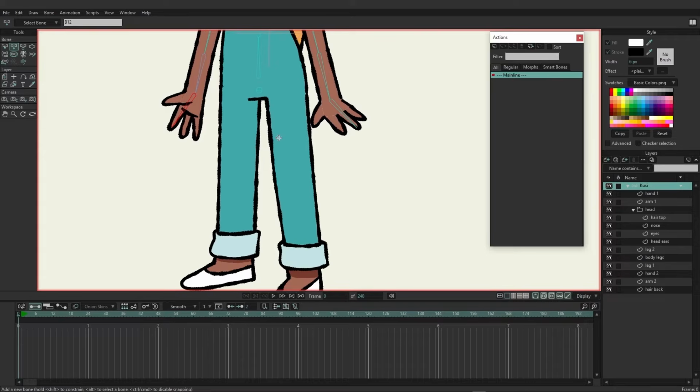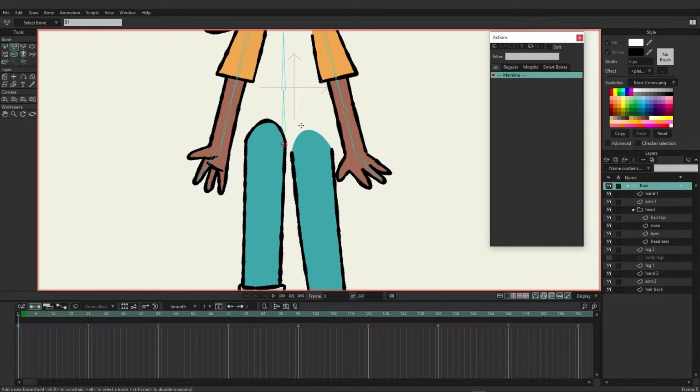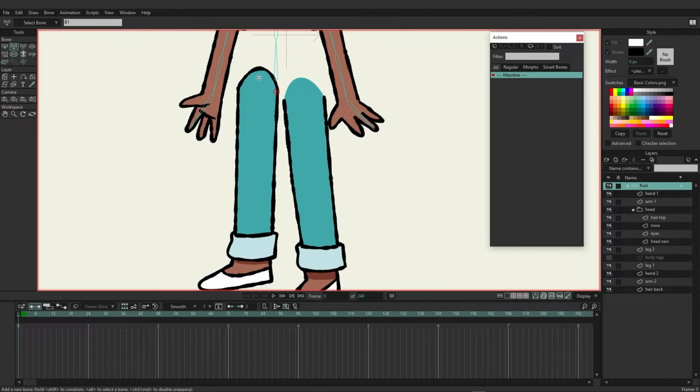Then we're going to go to the legs. So starting here, and if it's easier, you might also want to come in and we could hide the body really quick just so we can get a better idea of exactly where the boundaries of the legs are. So we could start right about here, click and drag and move down to about the middle of the leg like so, and then click and drag like that. And in this case, I'm going to include the sock as part of this. So we'll move down about like that. And then we'll add the foot bone. I can just come in and add an angle like so.